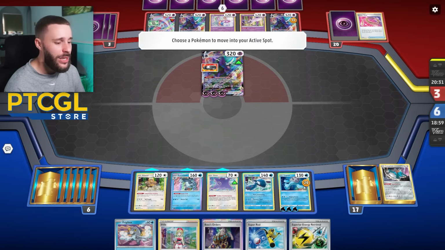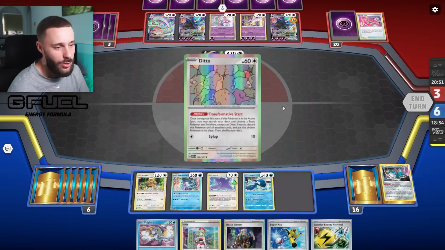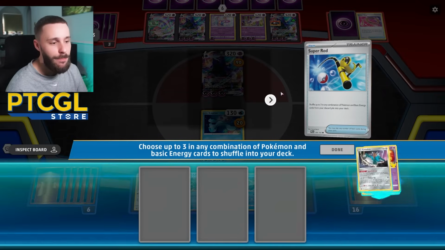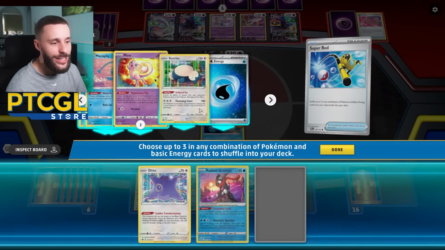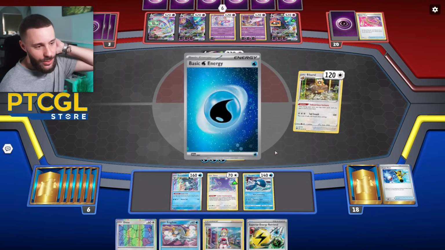Maybe I gust up the Hatterene and just say no, but I don't know. I'm going to have to gust up this Articuno. What am I talking about? Gust up this Calyrex again and just pray for the best, I guess. I'm going to Super Rod here and bring back a Ditto and a Greninja and some energy. I think that's a good call. Again, getting Industrious Incisors. I could Superior to Thin, but I don't like that.